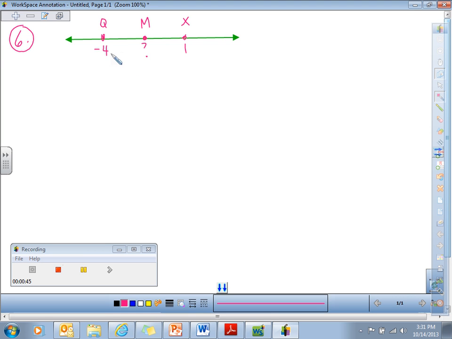It's between -4 and 1. Oh, I see what you're saying. What did you say between what? -2 and -1? Yes. So you can count over, or if there are bigger numbers, you could just say -4 plus 1 divided by 2. You're finding the average. This relates to the midpoint formula, but you're just doing it for one set of points. So what's -4 plus 1? -3 over 2, and what's -3 divided by 2? -1.5.